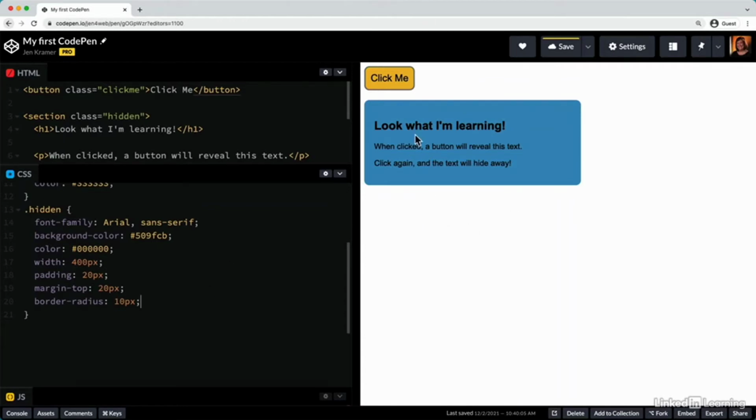So at this point, what we have is our button. It changes color on hover, but on click, it doesn't do anything. Clicking is in the realm of JavaScript. And we have our box, the blue that we want it to look like when we see it. But remember, we want it to start without this box visible. So these are things that we're going to need to change with JavaScript.